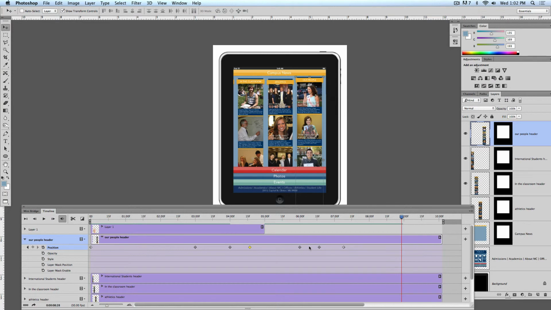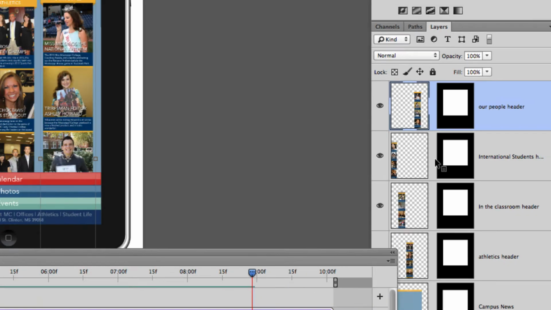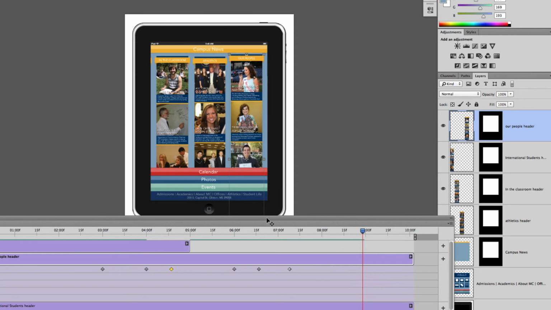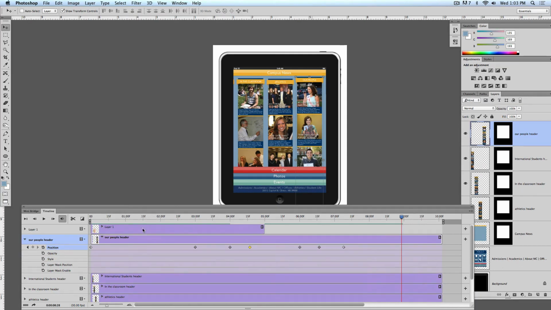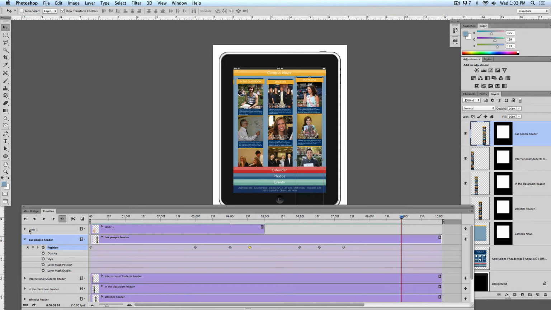Does this make sense? The main thing to do is set up your layer masks and unlink them. This way everything stays within the working area that you want to work with. Once I've got these animated, then I can go back in and animate the hand to match up each little point. So let's open this one up.